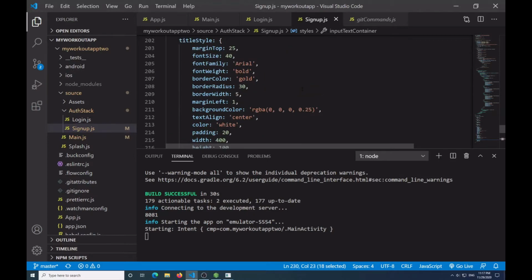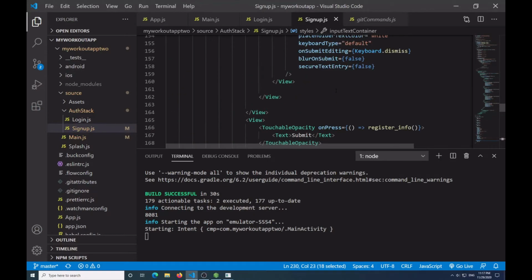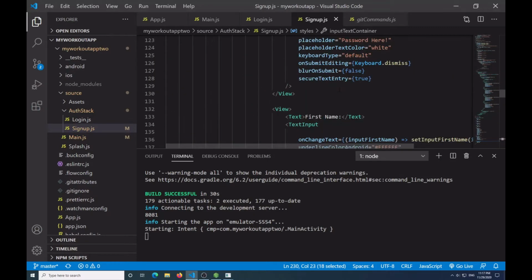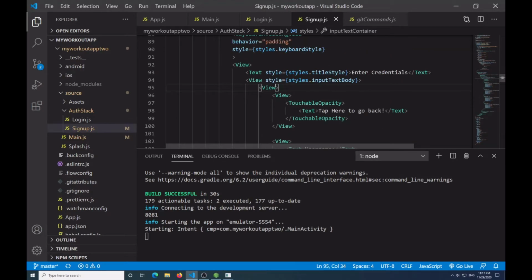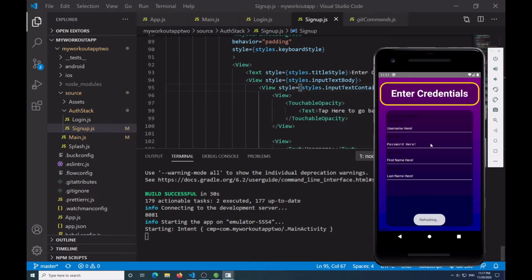Then for the input text container, I'm going to put this where the body is. So underneath the body, our first view, style is equal to styles dot input text container. So now, as you can see, it looks just a little bit more up and even flush against this background. So this container.